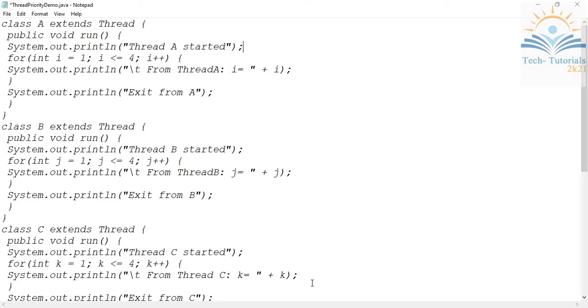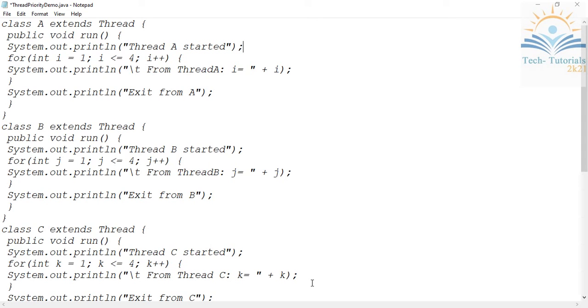In this video, we will learn about thread priorities in the Java programming language. Simply, we know a thread is nothing but a lightweight process. When it comes to the concept of thread priority, priority is nothing but an integer value. For thread priorities, we have integer values in the range 1 to 10. The larger the integer, the higher the priority.